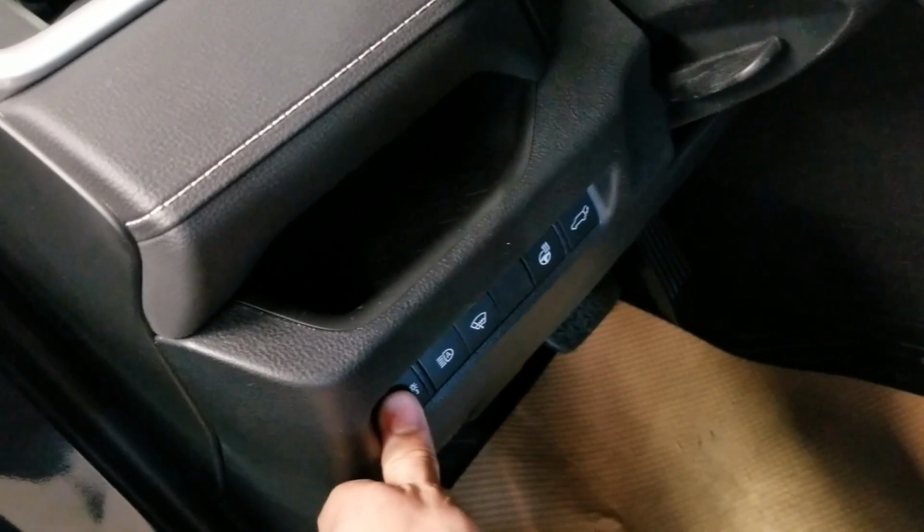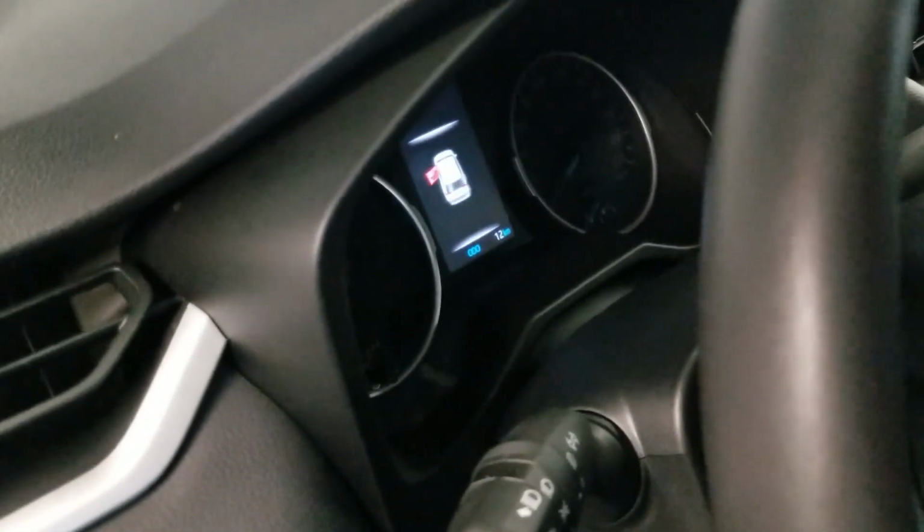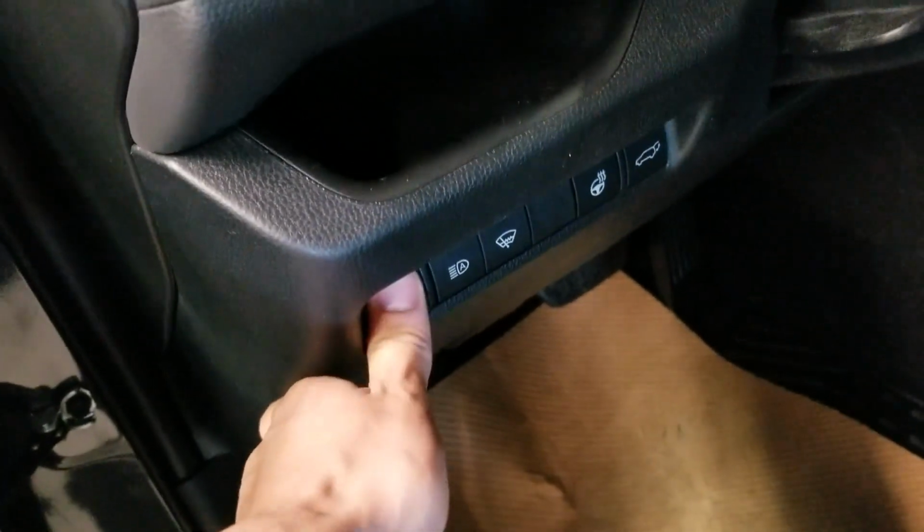This over here is to dim the interior lights. So for example, you see that right there? Dim it a bit, brighten it. This is what this button's for. So if it's too bright, you can definitely get rid of that.